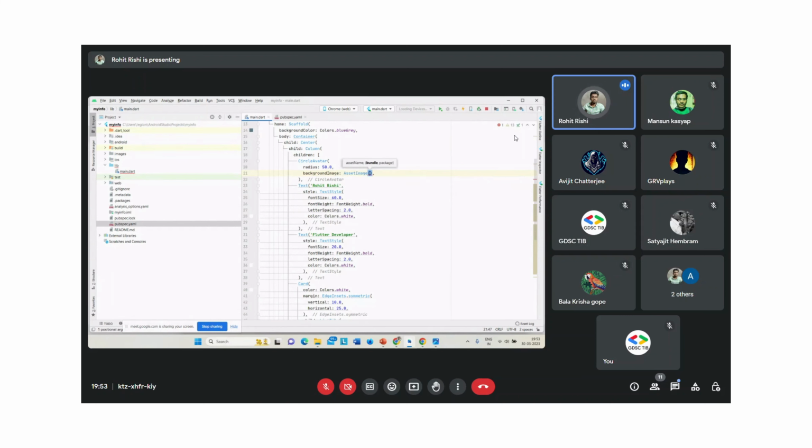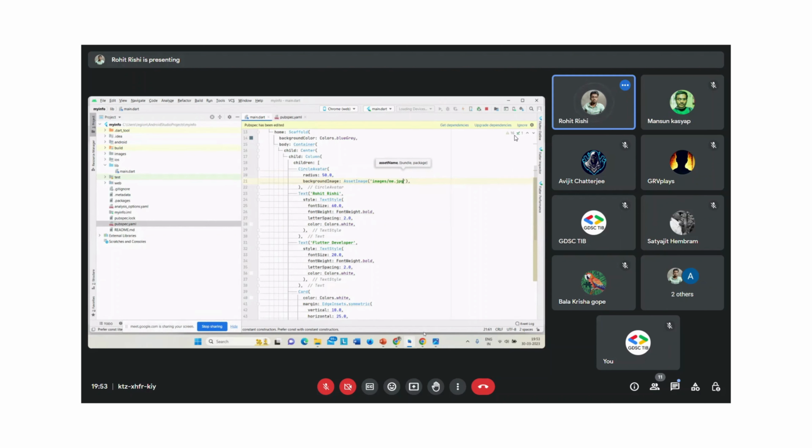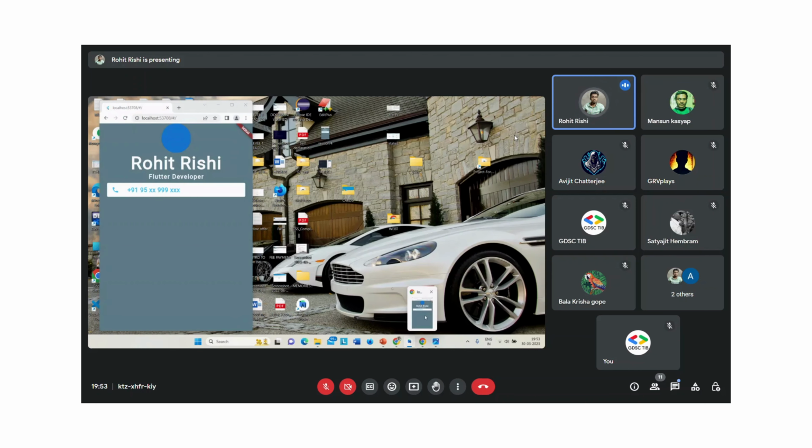I have to specify the path, images path. I will use one called me.jpg. Let's save and let's watch what it is showing.